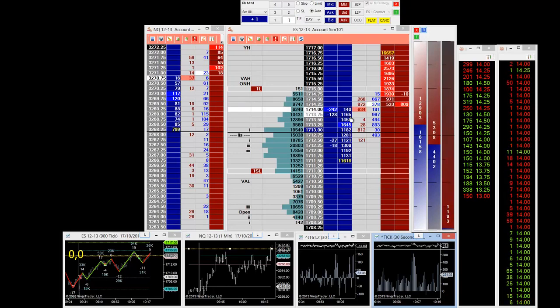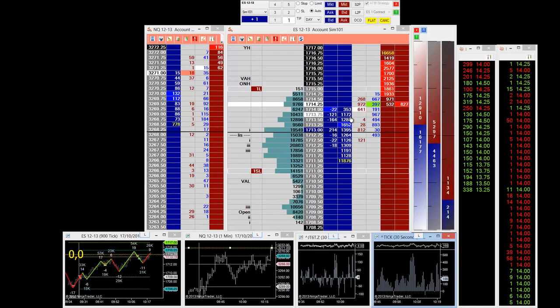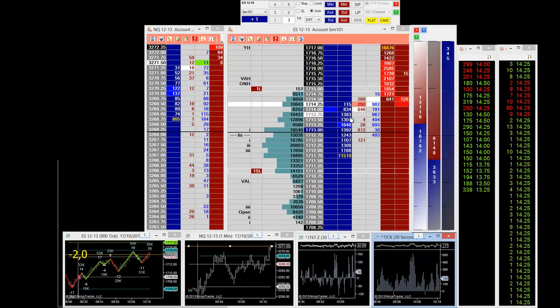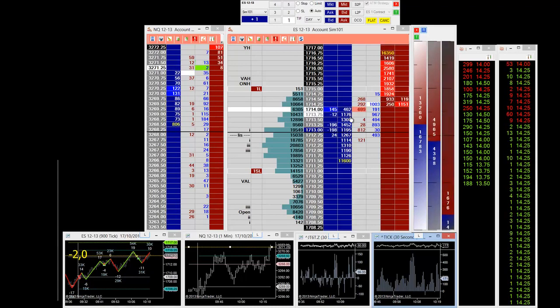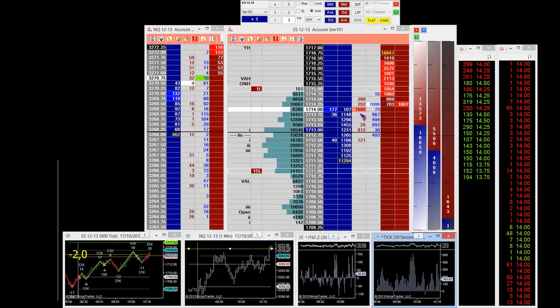Does that bidder just run away, or does that bidder stay in the market and actually absorb some of the selling? That's really what you're looking at doing. You're not looking so much at a single bid and offer and thinking it's going to attract price, because you're already in the market. You're not really looking for direction. You're looking for something to lean on.